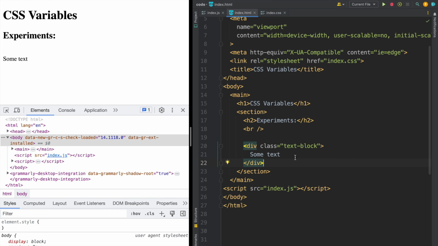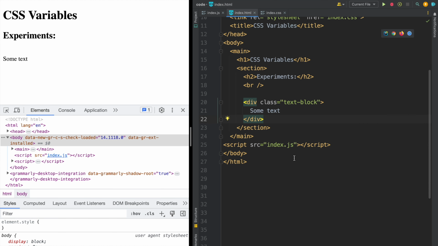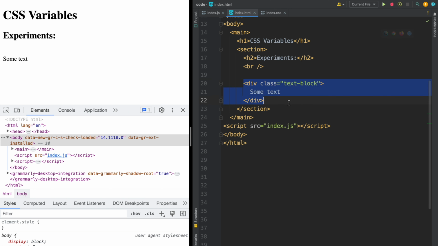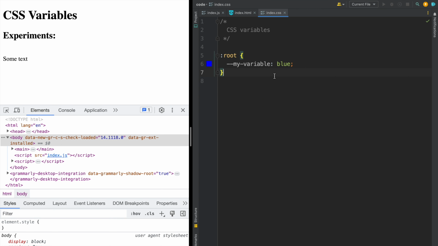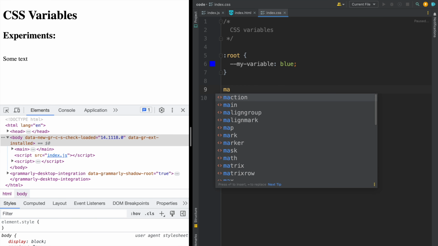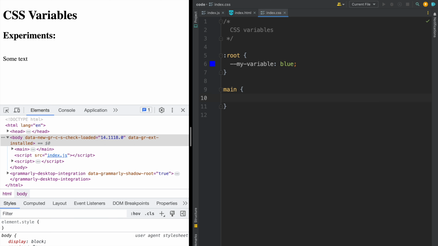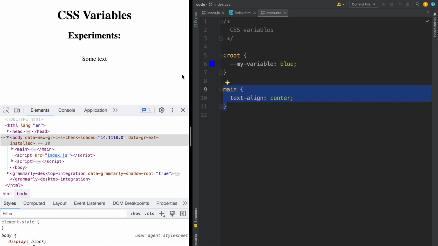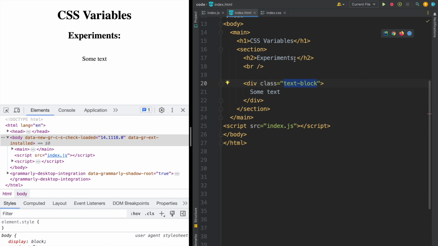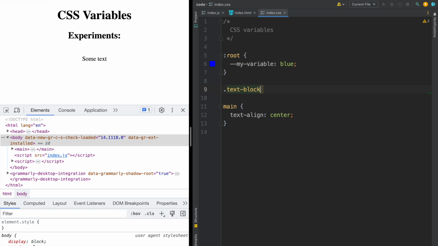Nice, and let's use our CSS variables with our HTML markup, and we have here a text block. The first thing I need to do is main, and right here text-align center for centering our text. And here, as we can see, we have the class text-block. Let's write it.